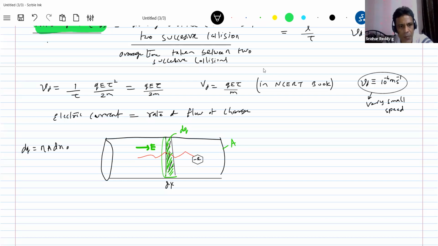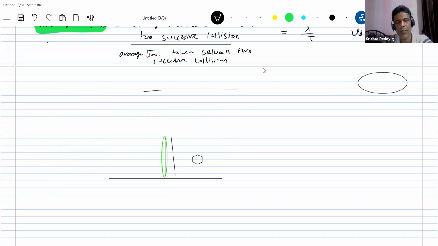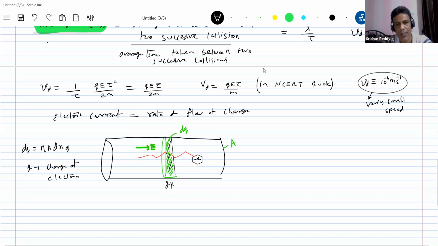Charge of electron, let me write q, because that's what we'll use for EMF. So what is q now? Q will be the charge of electron. Will I agree with this formula? What is eta? The concentration, or electron density. Electron density into volume, what do you get? The number of electrons. So what is dq now? The number of charges present in this elemental volume.